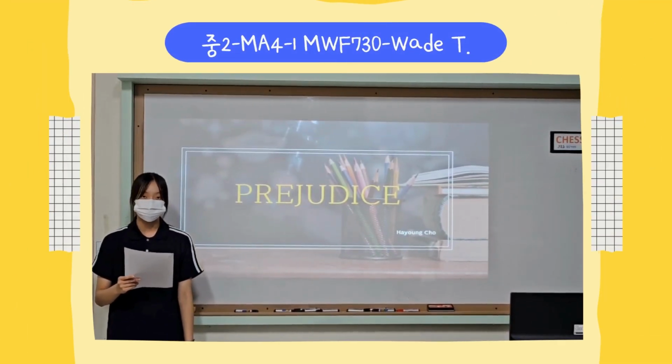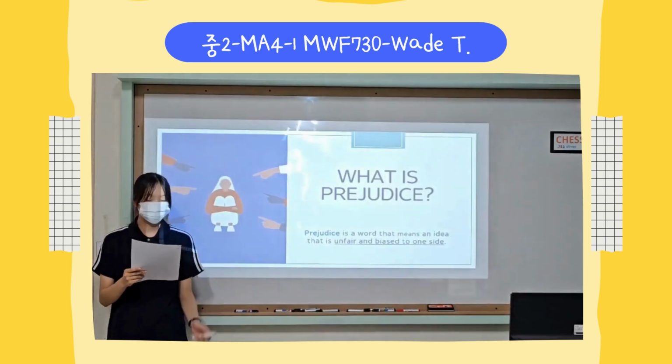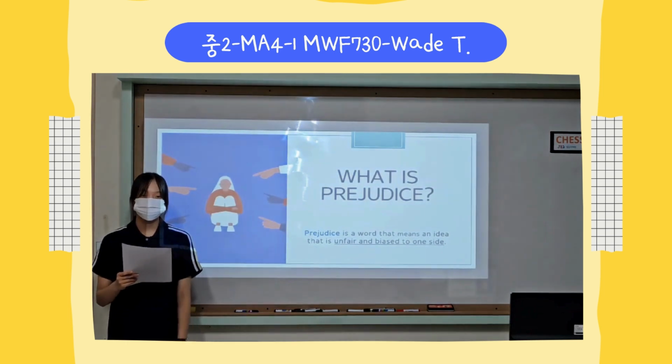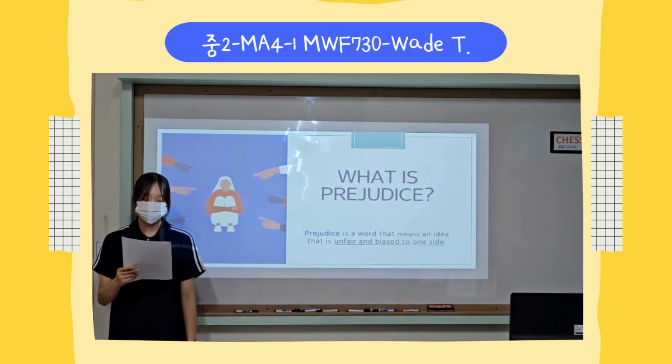Today I want to talk about prejudice. Have you ever heard of prejudice? Prejudice is a word that means an idea that is unfair and biased to one side. There are various prejudices in the world. I will introduce representative prejudice of gender, age, and race among many kinds of prejudice.